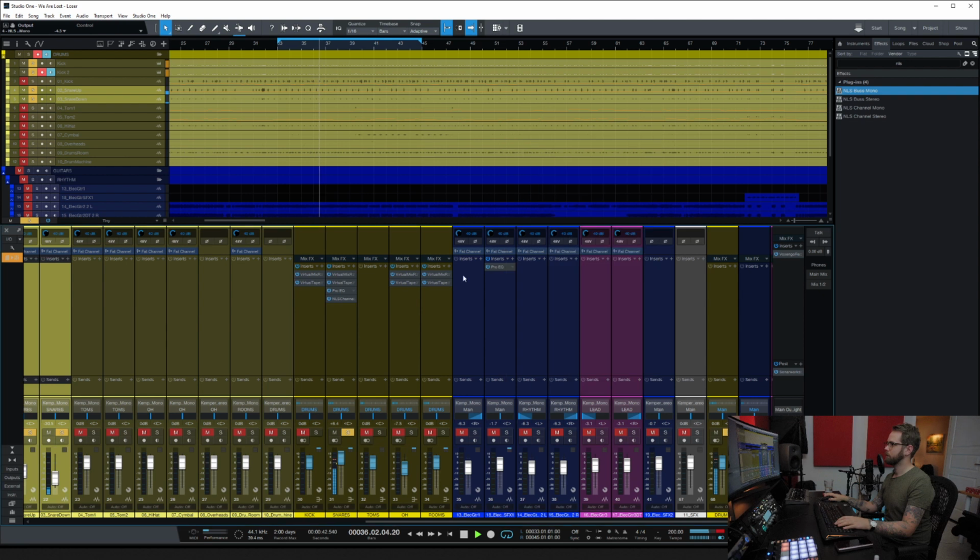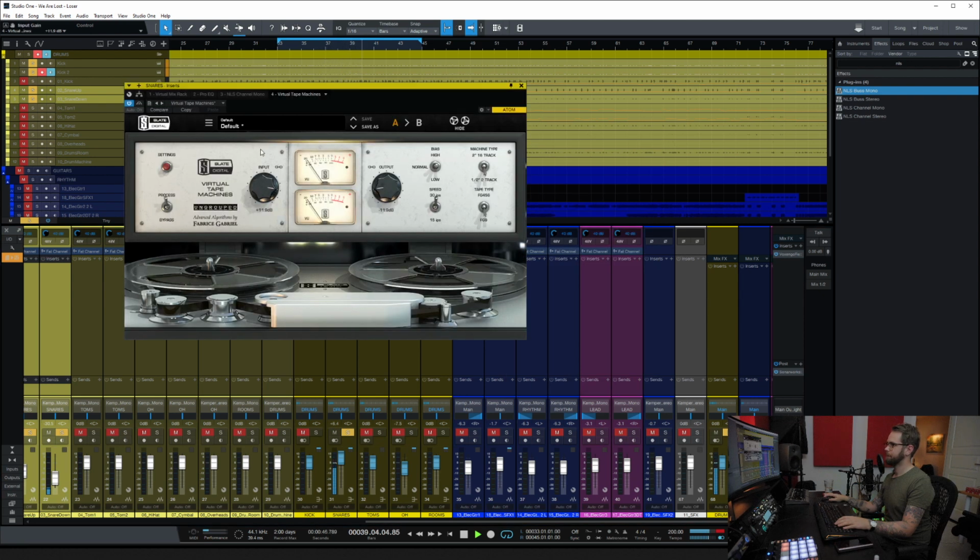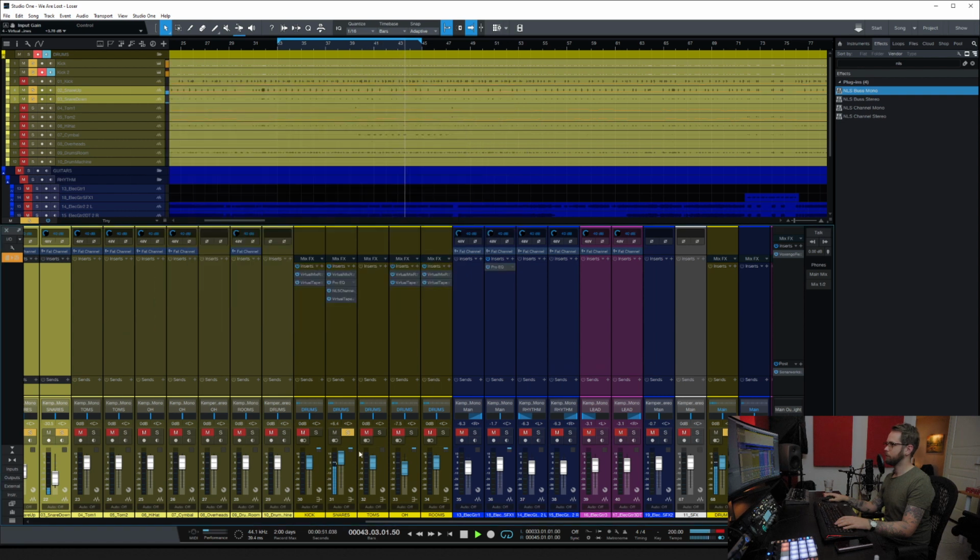Sounds pretty cool. Let's put the tape emulator last in the chain. There we go. Let's blend that in with the rest of the kit. The relationship between the kick and snare is the most important part, so you can also adjust them together in solo.